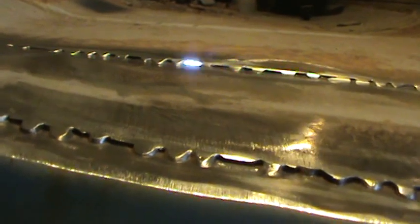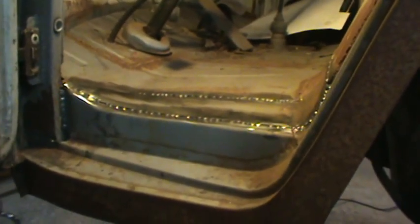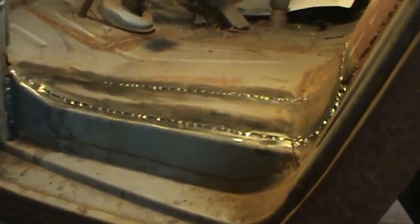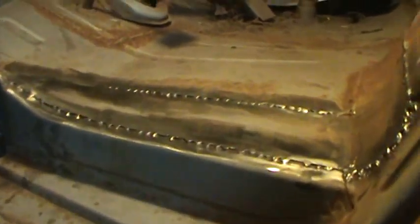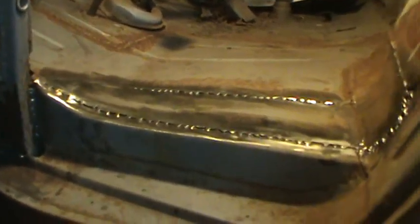So you can see behind those welds. That's what my issue is, and this is probably going to be the most used part of this vehicle right here, getting in and out of it, your feet slopping on and off it all the time. So I should probably make it so that it lasts longer than the rest of it, shouldn't I? So I'm going to do my best to clean that up. And again, worst case, I don't make it any worse. I just hit it with seam sealer anyway, but let's see how that'll take a weld.